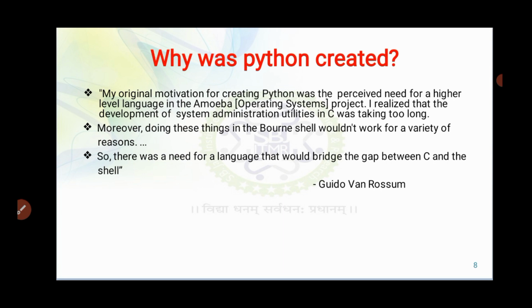It can also be used with structured programming language, as well as with object oriented programming language. So basically, structured programming language is something else and object oriented programming is an entirely different thing. So there is a gap between these two, and this gap can be fulfilled by one programming language, which can also be called a scripting language, and that is nothing but Python. And that is the reason Python got developed in order to bridge the gap between structured programming language as well as object oriented programming language.